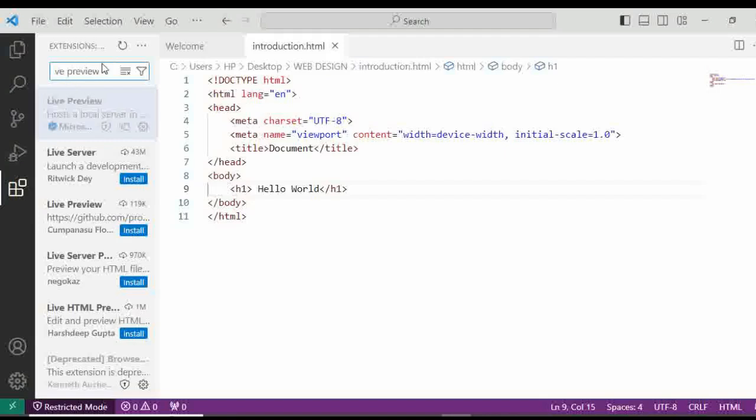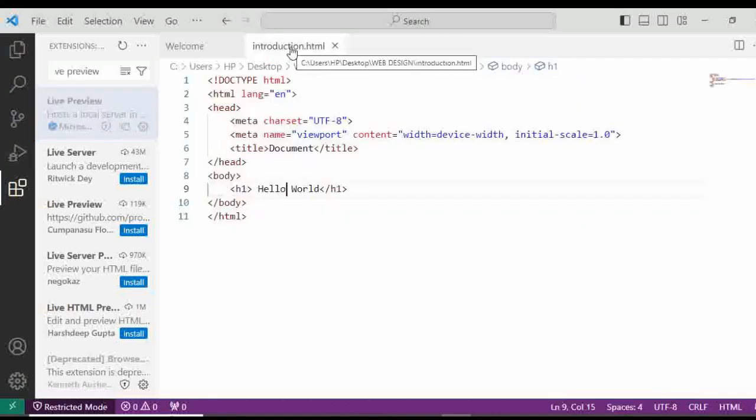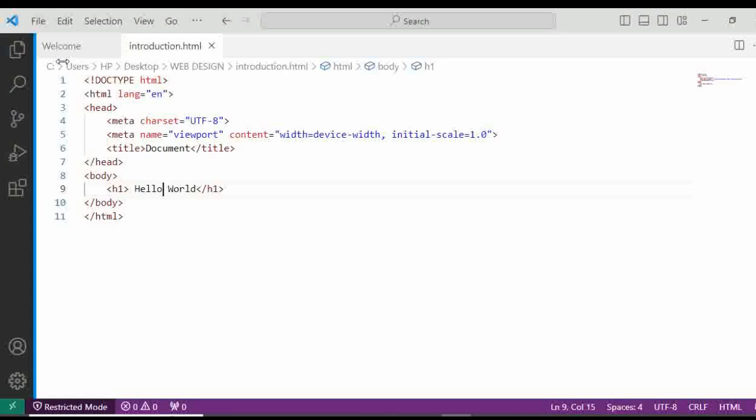This is it here. I have it already, so it is installed already. That's why it's showing installed. So you have to download and install it. After that, you can close it. Go back to your HTML. You can close this place here. As you can see, I dragged it like this.